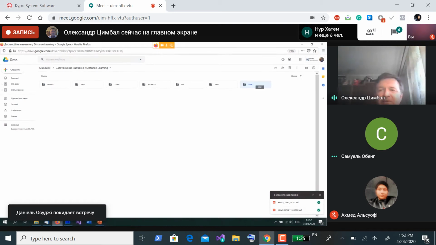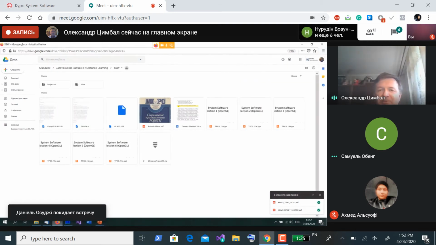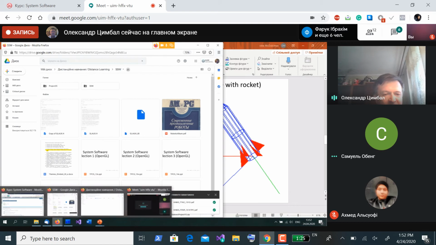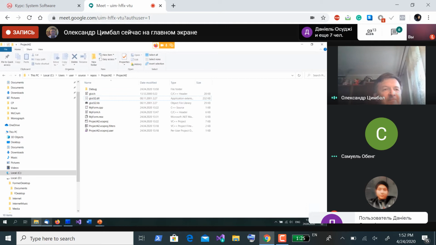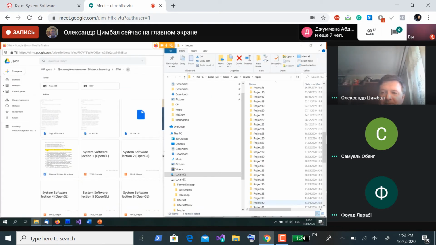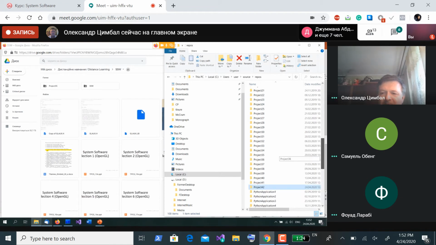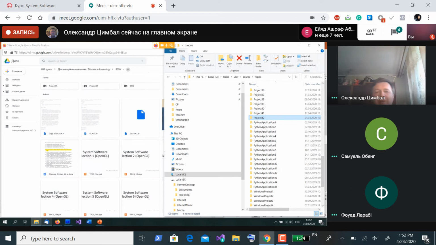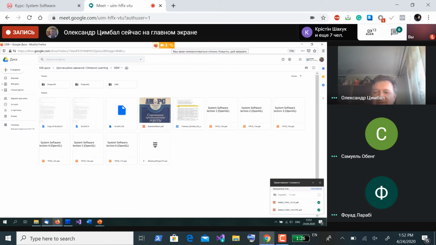Google Disk, project 42. Where is it? It's in the projects. So I'm copying this project. Project 42 should be now copied, but certainly it takes time.